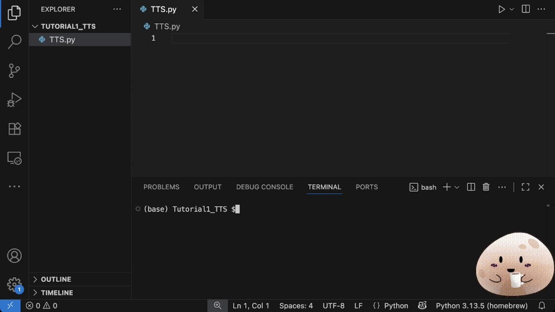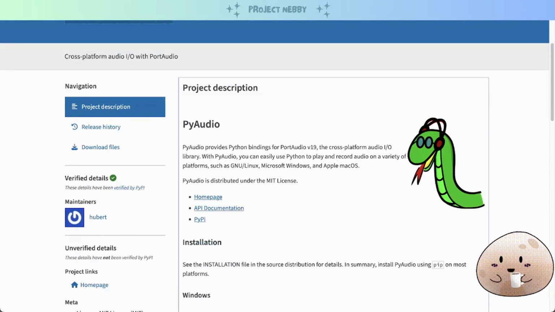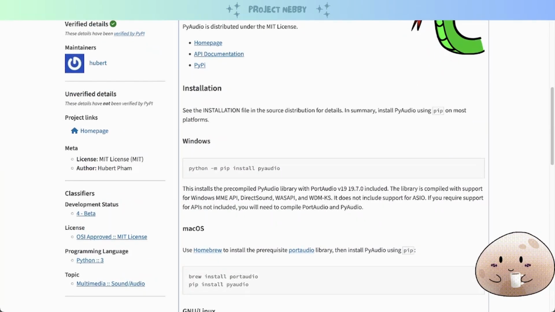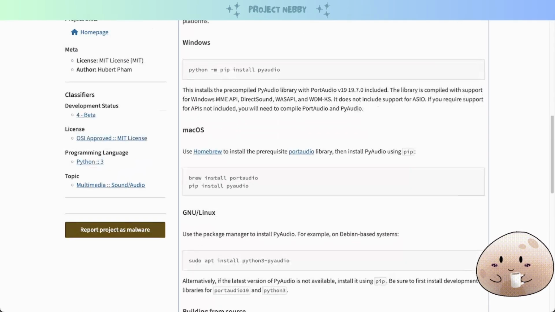Now, if you've got Conda set up on your device like mine, then you can create a new environment for the tutorial series. Let's call this the tutorial environment with Python version, say 3.11, and we're also going to need PyAudio. PyAudio is a package that's useful for the audio capture for this project. The installation instructions for PyAudio are slightly different between Windows, macOS, or Linux.